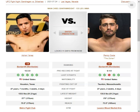Path to victory for these two. So for Yanez, look to pressure him against the fence. Watch out for that 2 and then the high kick when he's in southpaw, because that's what he's looking for, similar to how Robert Whittaker throws it. Watch out for the high kicks at the end of a boxing combination, so always have the guard up on that side where you expect him to be throwing, whichever the power leg is. So get your rear hand up on whatever side that is. Look for the counter 2 as he's closing distance, and really try and sit down on it. I think you can put him out.